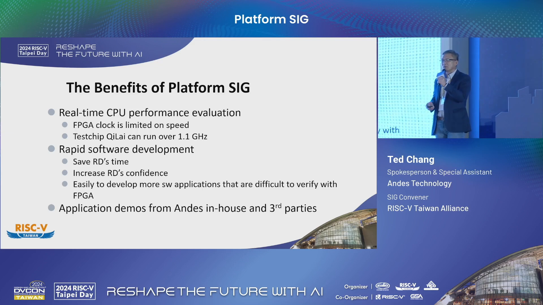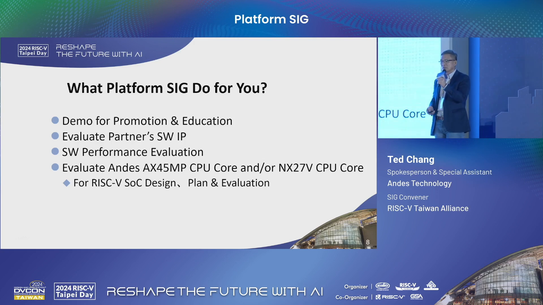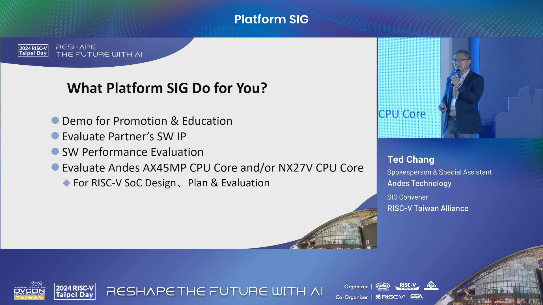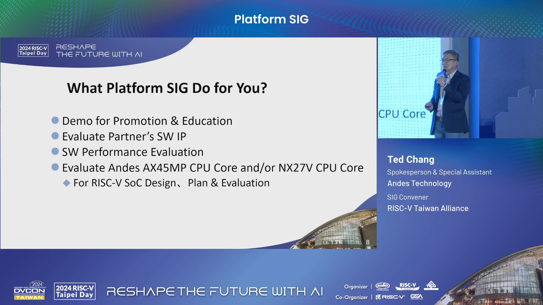You can share more application demos from all the partners, and those partners will help you to create your software. What will Platform SIG do for you? If you need, we plan to do demos for promotion and education. We will help our partners, potential partners, and members to evaluate your software IP, and you can do software performance testing and evaluation. If you plan to design a RISC-V-based SOC chip, you can use this Platform to verify CPU cores like the X45MP and NX27V CPU core. You don't need to imagine — you can see real results from this Platform system.